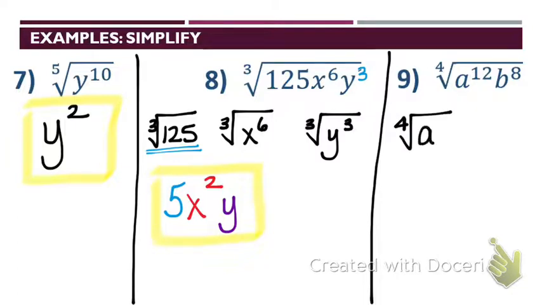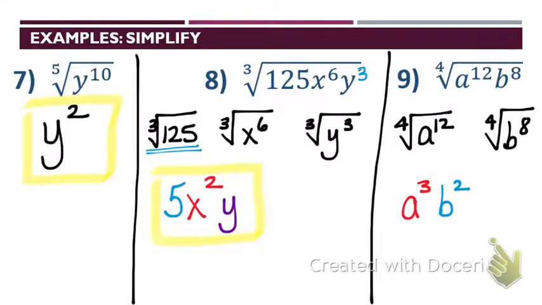So again, I'm looking at these individually. Does anybody want to take a guess on what you would say? Josh, did you have your hand up, Josh? A cubed. And what else? B squared. Anybody else have that? That's it. Simple. All right, so I think our next examples, we have some where we might have some left over.